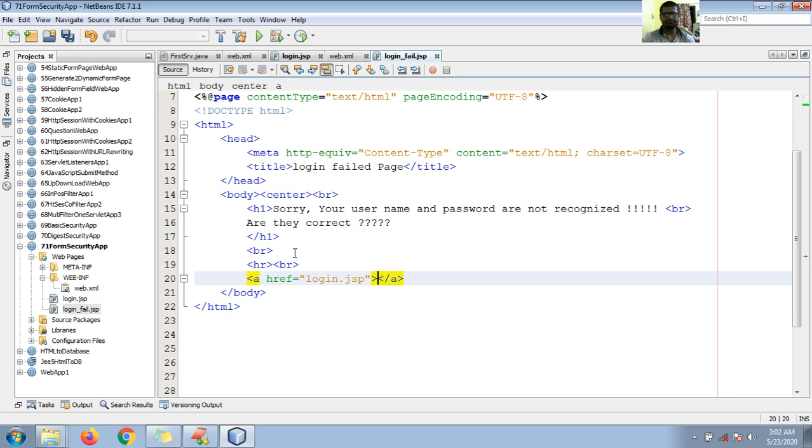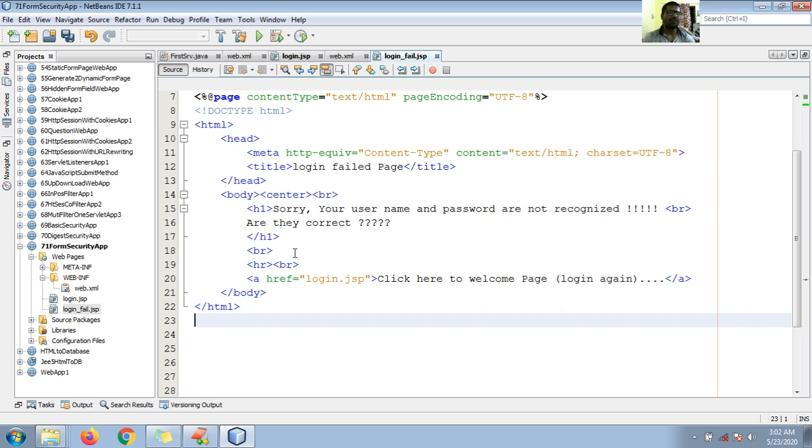So click here to welcome page, that is login again. Fine. So fine boss, so this is my login fail.